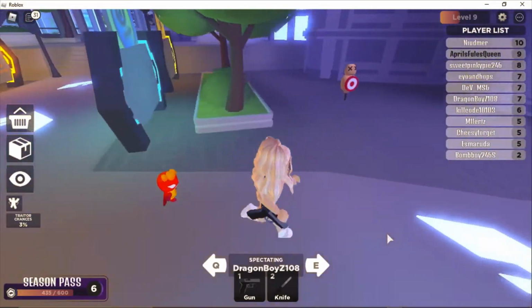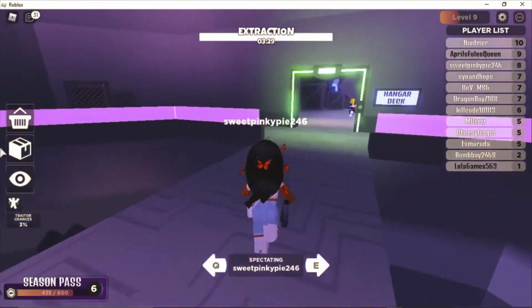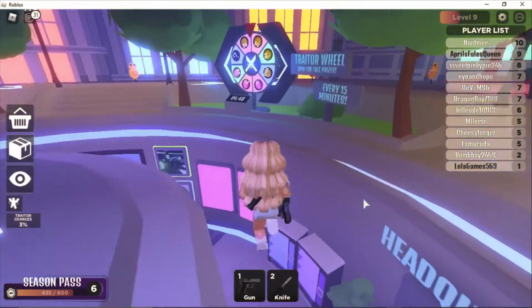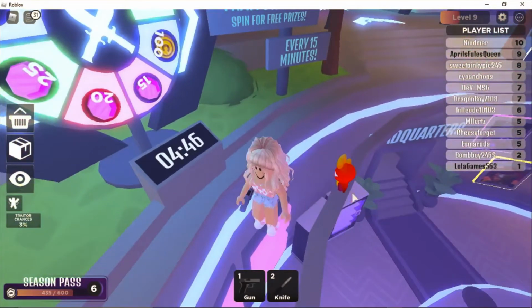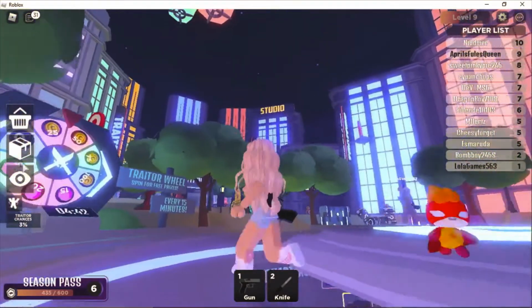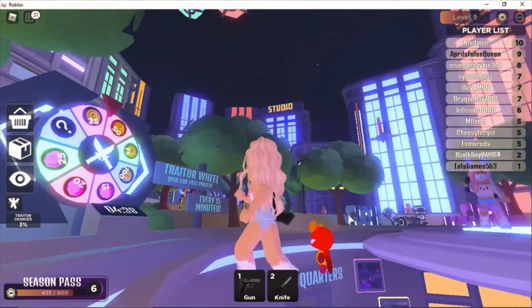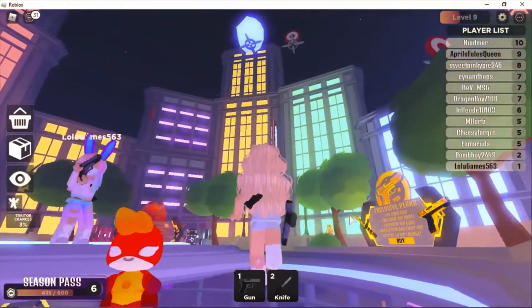But that's okay. I think I'm just gonna go ahead and see if I can spin my wheel yet. What? No, I don't want to spectate it. Okay, so I'll be back in 5 minutes to spin the wheel and show you guys what I get. And then we'll test out this. How do you even say his name? Not so superhero. What did you call him? Not so. Yeah, not so.